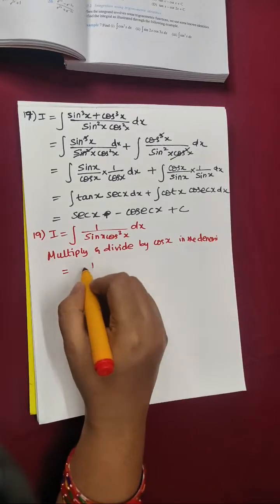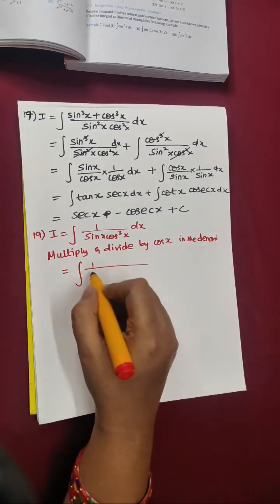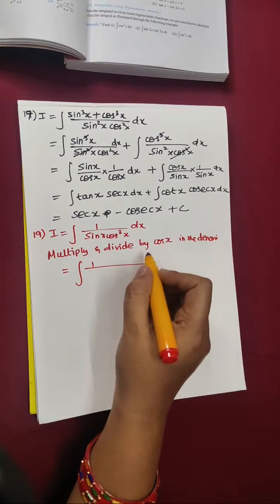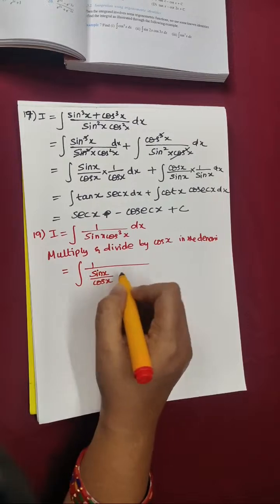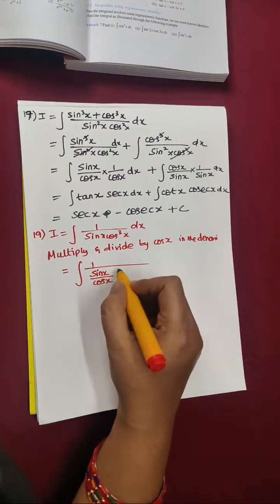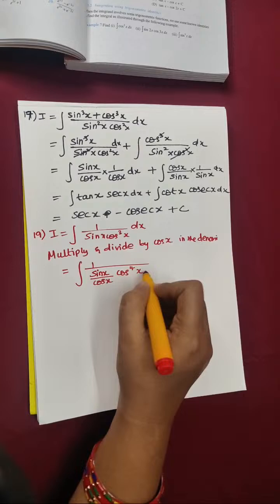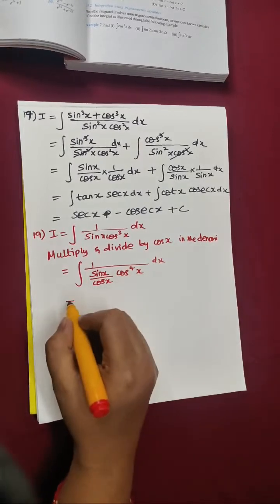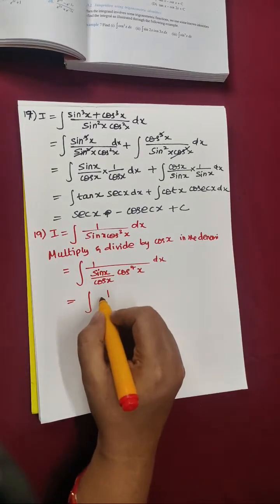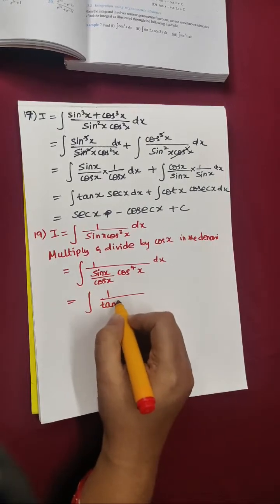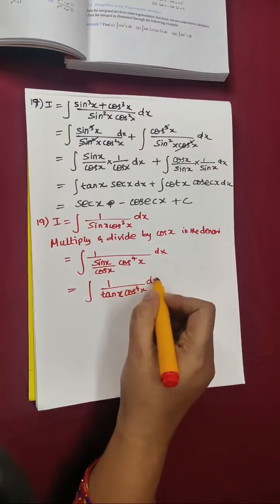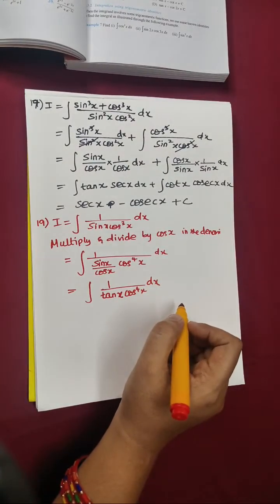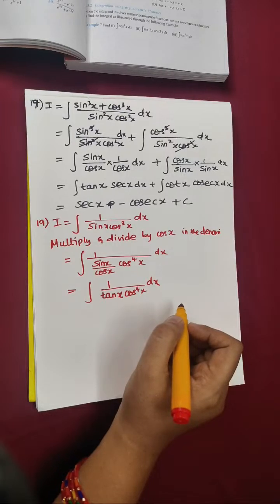I have just written a chart. So integral 1 by, so this multiply and divide, yeah? So that divide term I combine with sin x, multiply term I combine with this cos cube x. So cos cube x into cos x will become cos power 4x. Sin by cos will become tan x. So that can be written as 1 by tan x into cos power 4x dx. And we know the reciprocal relation. How we can do this question?